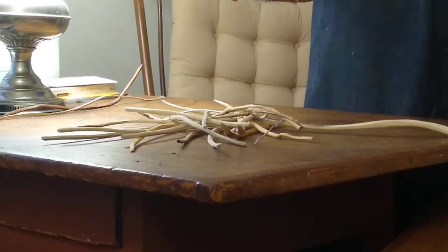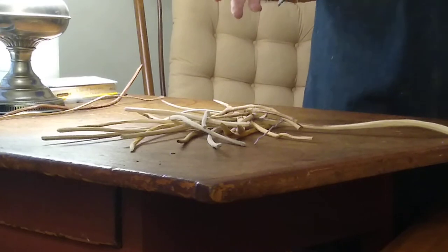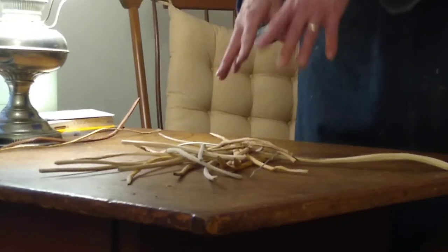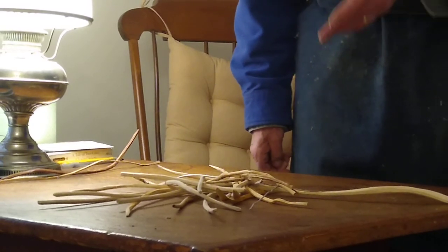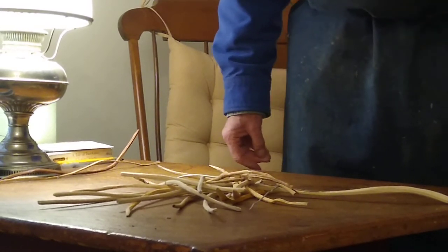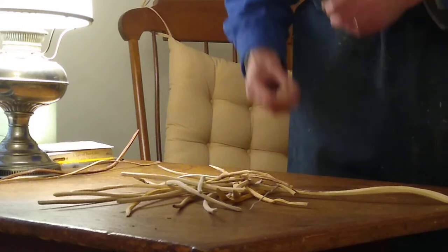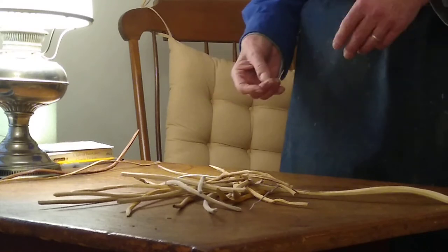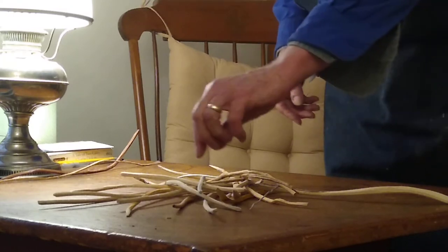This is the oldest game known to humankind. You can see a set in the museum — the cavemen played pickup sticks. It's called the Museum of Dan's Imagination, so you probably can't actually see this, but I assure you it is there. Pickup sticks can be played by children and adults, and this kind of ability is good for everybody.